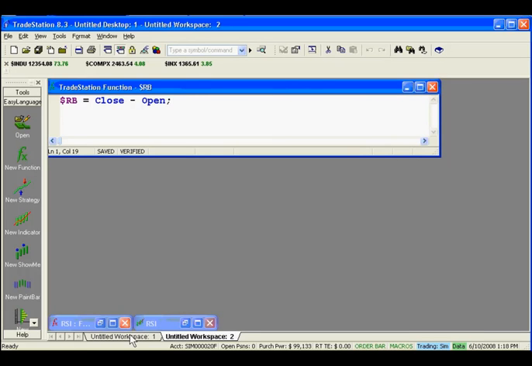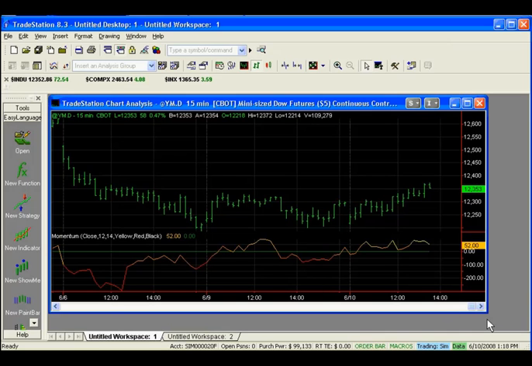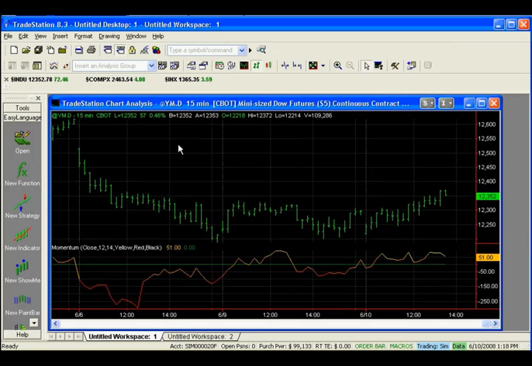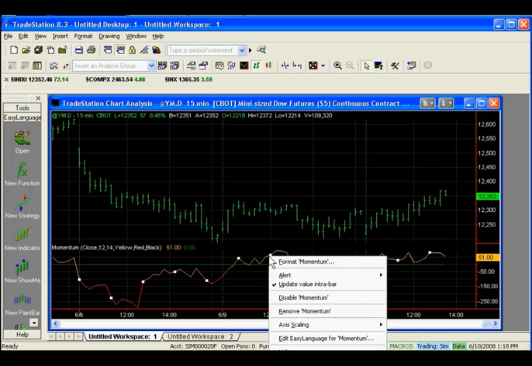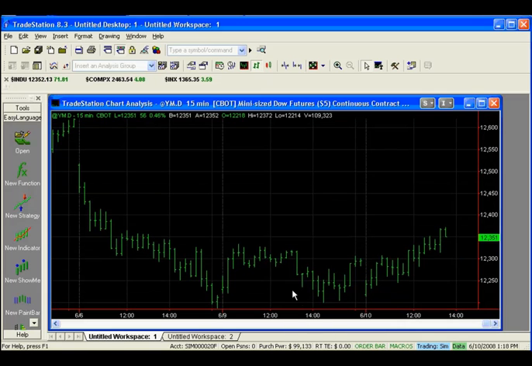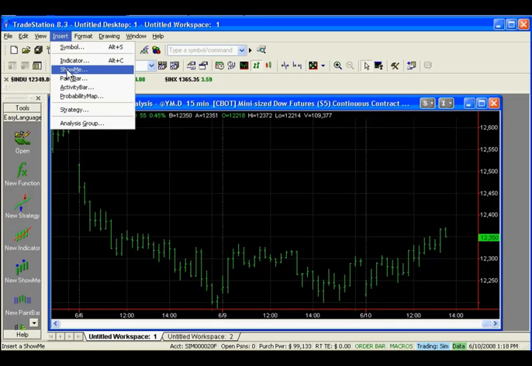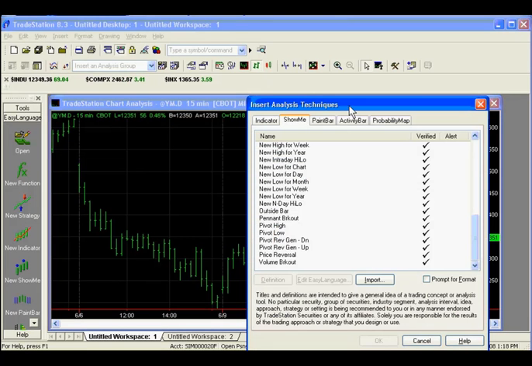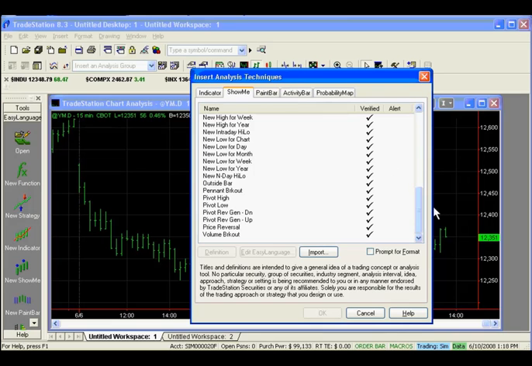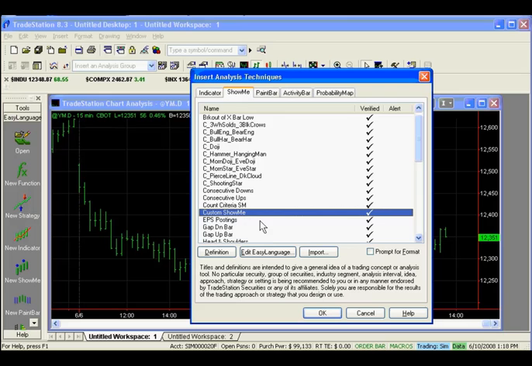If we go to a chart, I have a chart open on this other workspace, so I'll just flip over to that. And let me disable momentum for the moment. We might want to look at that a little bit later. But for instance, in this chart, if we'd like to insert a show me, and we can use as a shell or a vehicle, we can use the custom show me prompt for format.